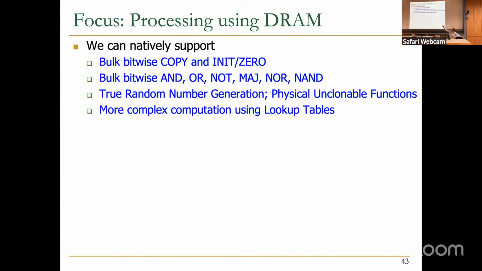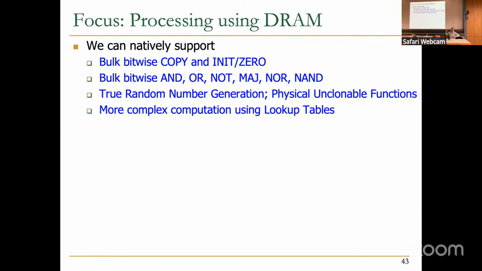And you can do more complex computation using lookup tables like we discussed earlier. If you want to do multiplication, for example, you can have a lookup table for multiplication, and then you don't need to implement an expensive multiplier, especially if your multiplication is low bit width. If it's 32 by 32 multiplication, then you may have trouble. That's 2 to the 64 entries in your lookup table, unless you can somehow compress it based on values that occur frequently. So you can exploit that sort of thing in lookup tables also. Or you can maybe do multiple accesses to your lookup table with some additional logic.